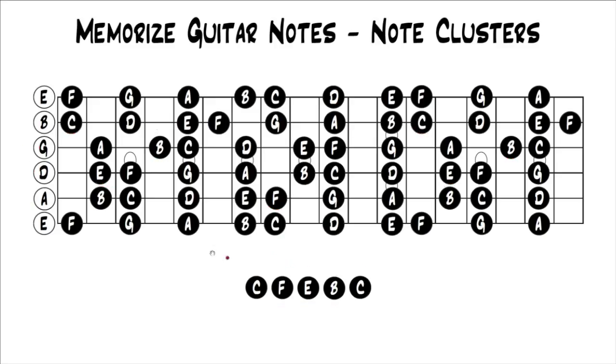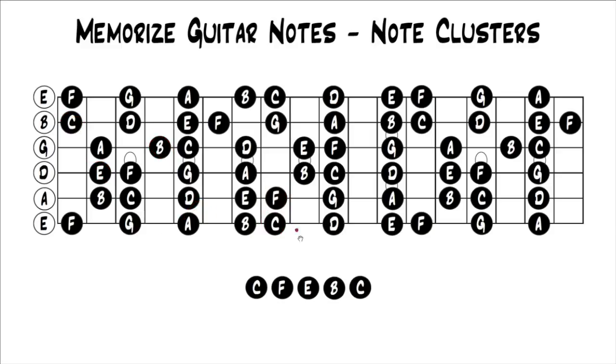So then you're visualizing everything one string at a time, one note per string, and that makes it a lot harder, but will really open up your eyes to where these notes are landing. So I could play C, F, E, B, C, moving vertically, one note per string. That's really going to open up your eyes to where these notes are landing.